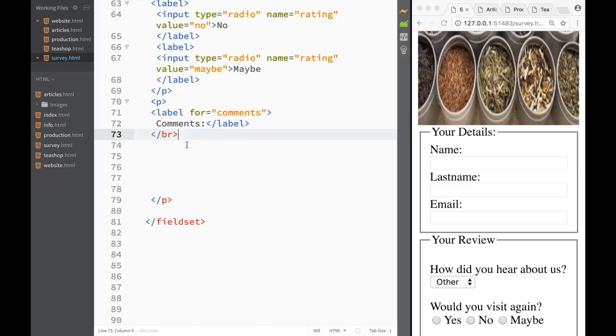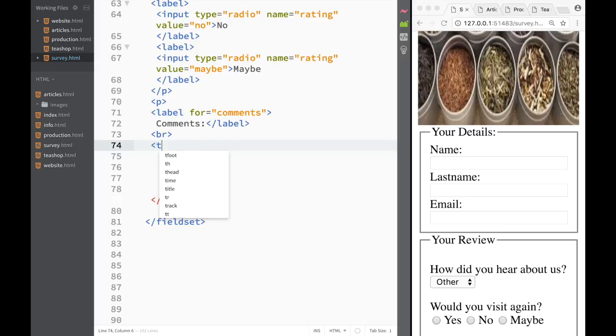And let's see what else we can add over here. I'm going to add, let's say, a text area where they could write their comments. So I'm just going to say a text area over here, and I'm going to get back the code hints.